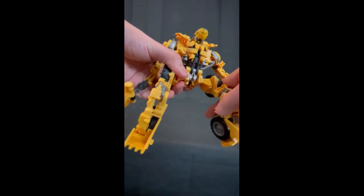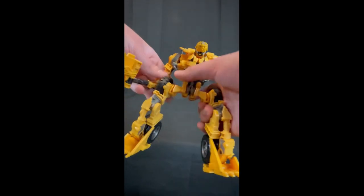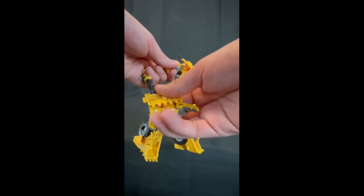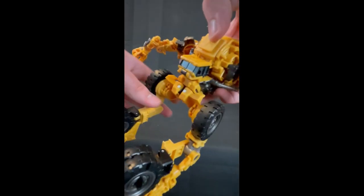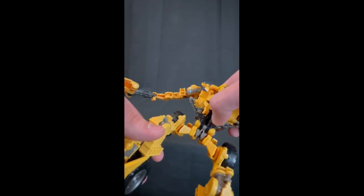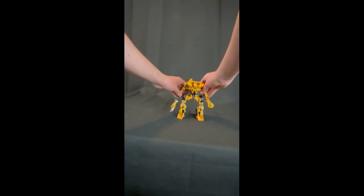And the legs are on a swivel, so they can go about this. You could twist it all around. And also, it has little movable claws on its hands, so you can just move them around. And the detailing on it looks pretty good. Well, it doesn't look like it has a lot of paint, but pretty good details on it. I like it. Now, let's go on to its transformation.